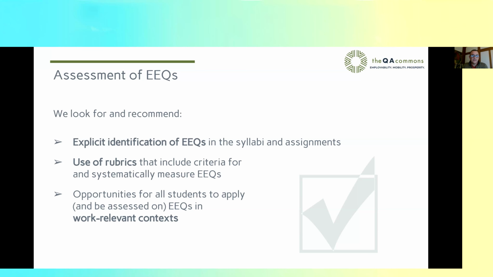And so as I mentioned, these SLOs often map directly to EQs. And so the assessments that programs are already doing are helpful for determining whether the EQs are being achieved. In terms of something like professionalism, we've seen great examples of individual faculty members having policies about phone use during class, timeliness of assignment submission, and even professional communications with the faculty member. And interestingly, these are things that many employers are saying that new graduates are lacking. So the faculty member doing this is helping prepare the students for success in the workplace.